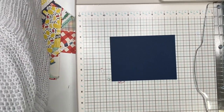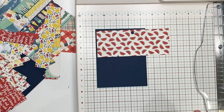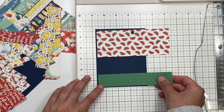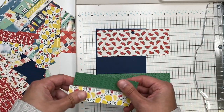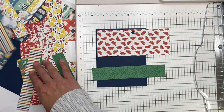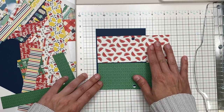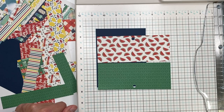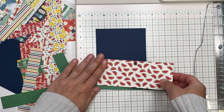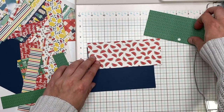All right, back to this watermelon paper that I still don't know what to do with, but I want to use it so bad. Okay, maybe let's add some green in here. Little campers. I feel like this might need a bigger kind of sentiment, or not even a sentiment, but a bigger sticker. And I feel like I want this sideways since I'm making all my cards landscape. I feel like this one should be a landscape too.